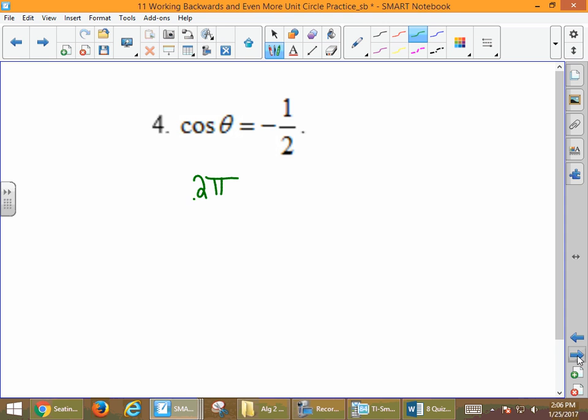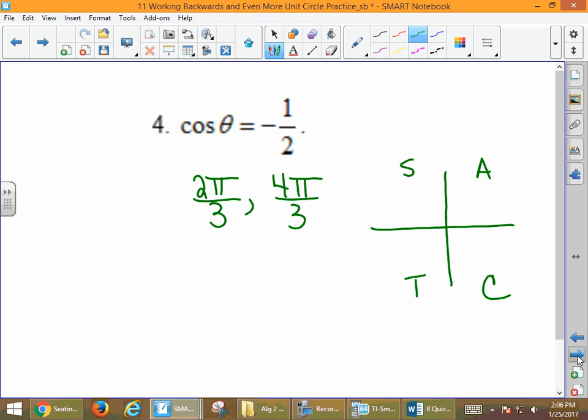No, if it's pi over 3 here, it's always going to be pi over 3. Again, that's where you might want to look at your unit circle. So 2 pi over 3 is negative, and what am I talking about with negative? All students take calculus. The C stands for cosine. Cosine in this fourth quadrant here is positive. All functions are positive here. So cosine is going to be negative in the second quadrant, where we see the S. It's going to be negative in the tangent quadrant, the T quadrant there. So our other function is 4 pi over 3.